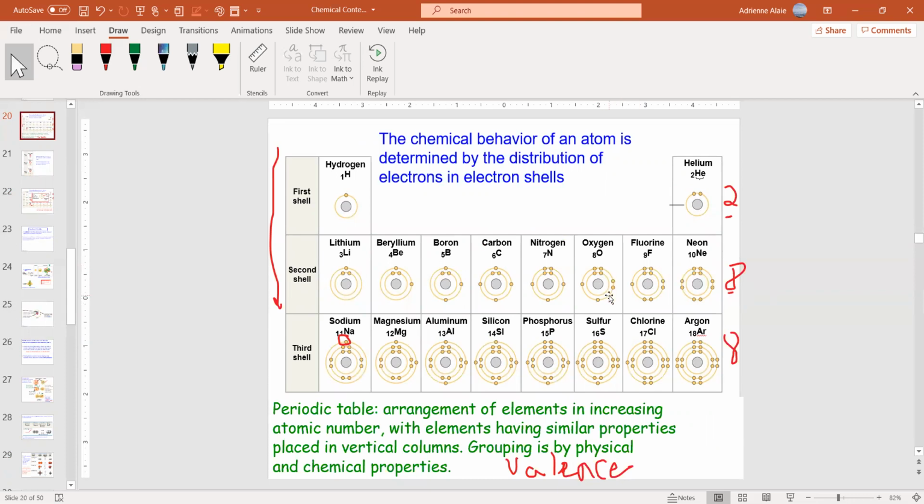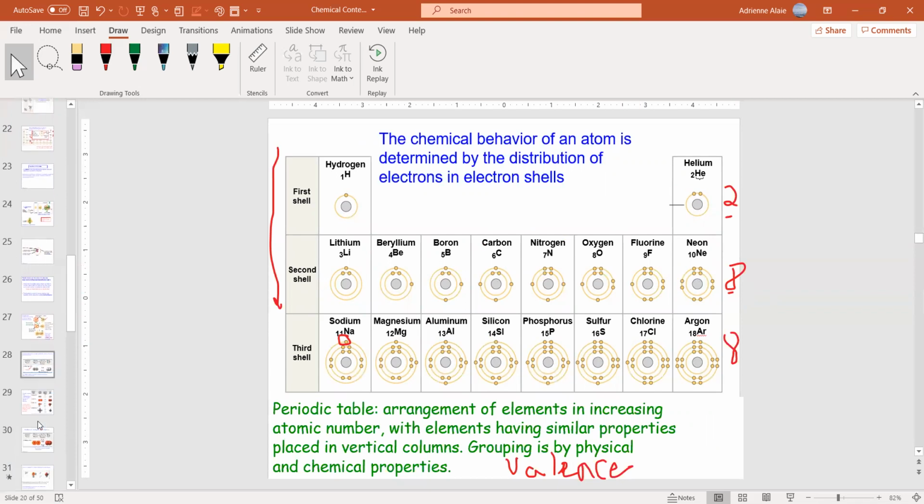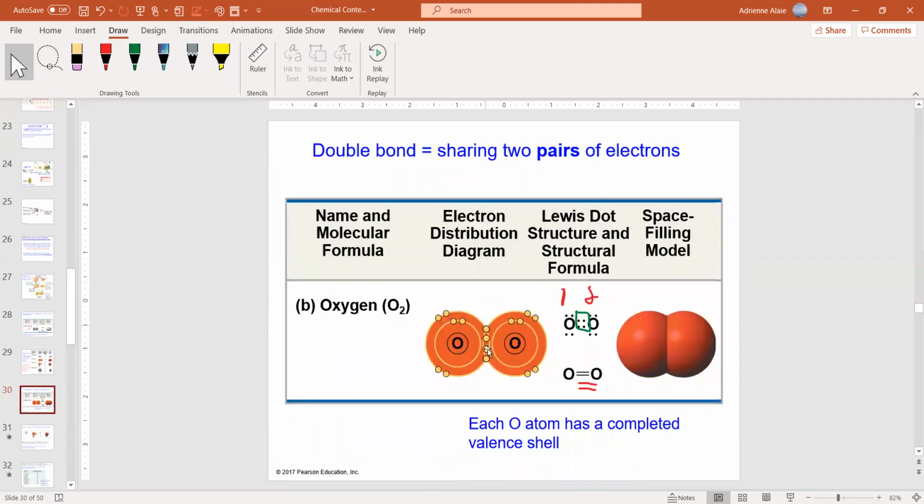It's going to get 2 from, in the example I'm showing you, by sharing, right, 2 of the electrons from the other oxygen atom, right? So here, so that's the idea. So it's sharing 2 that came from this oxygen atom, and it is sort of donating to the share 2 of its own. So therefore, each one has the benefit of 8 in its outermost shell. How do I know? Double check. 1, 2, 3, 4, 5, 6, 7, 8, right? Same with this oxygen atom. 1, 2, 3, 4, 5, 6, 7, 8.